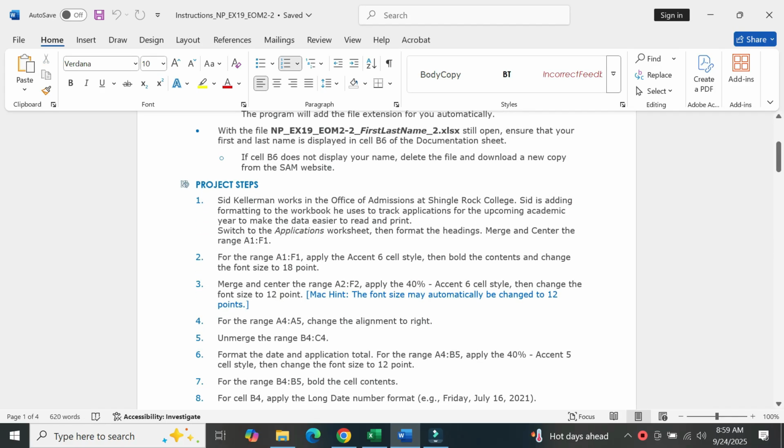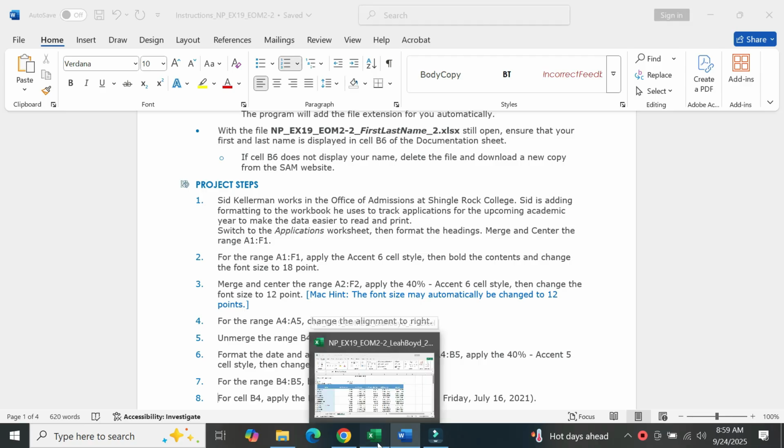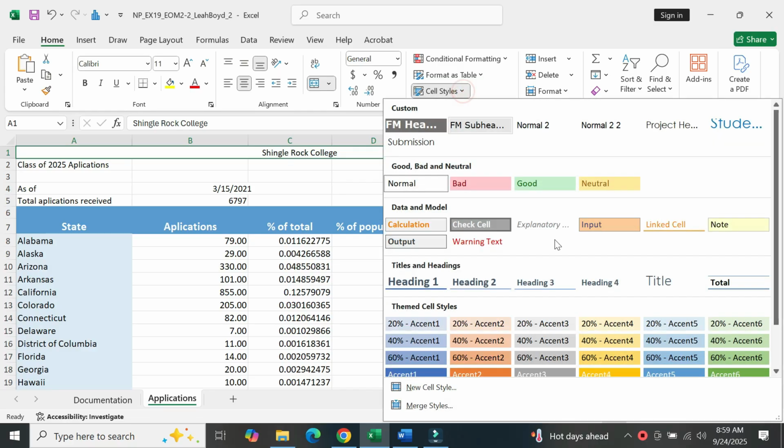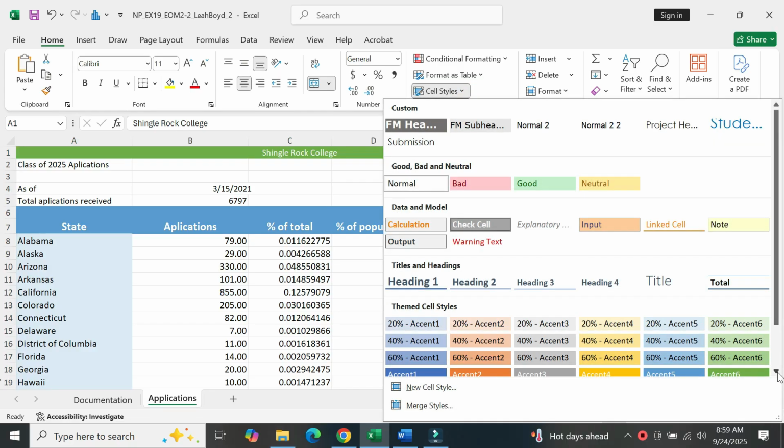Question number 2, for the range A1 to F1 apply the Accent 6 cell style. First we will apply the cell style. This row is already selected, just go to Cell Styles and then go down.